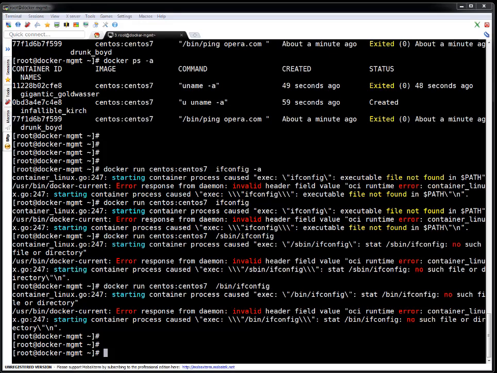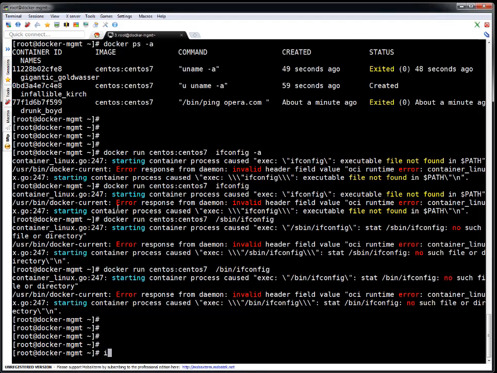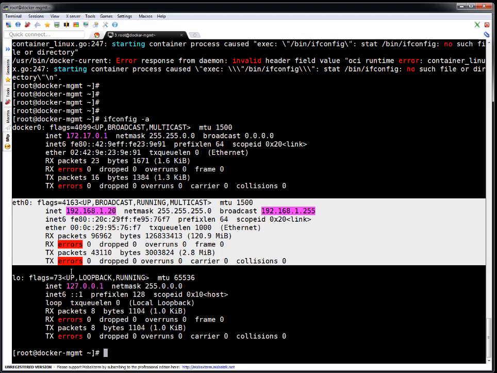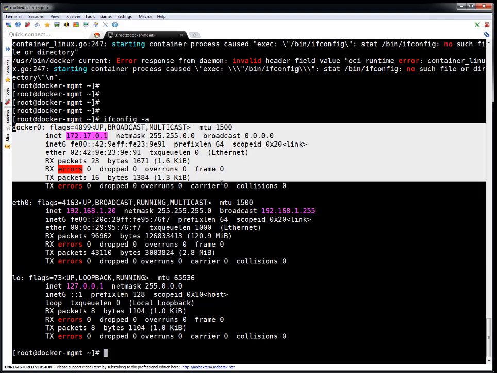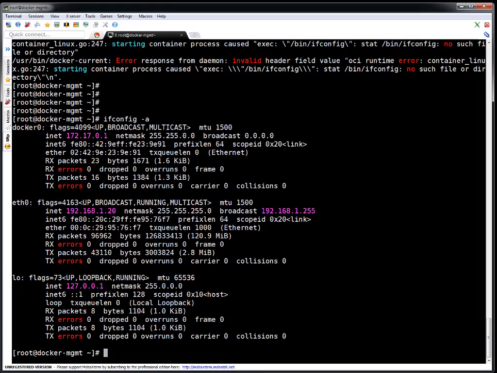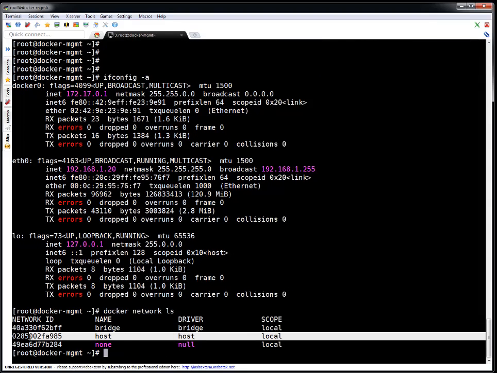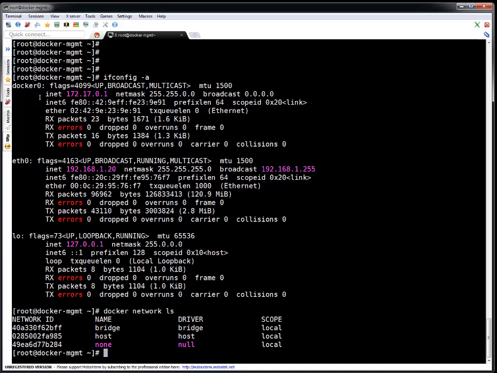Let me quickly show you how Docker network works. To list out Docker networks, let me first show you my physical system network configuration. This was the ethernet 0, which is the default NIC card. This is loopback, and when I installed Docker, it created one NIC, which is basically a bridge. The name is docker0. This is the IP on my physical system. And let me show how Docker networking works. So if you see, there are three. One is host, this is my host's physical NIC. This is the bridge. Bridge is this docker0. This is the network ID.